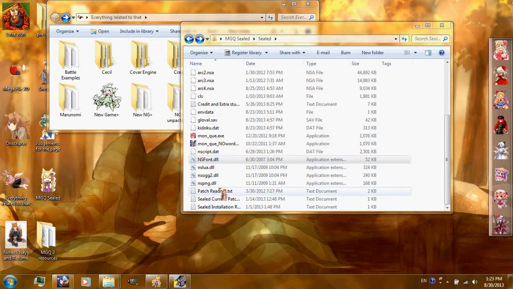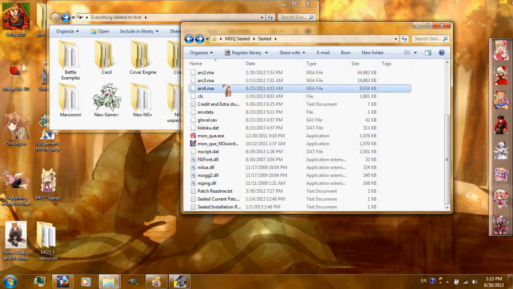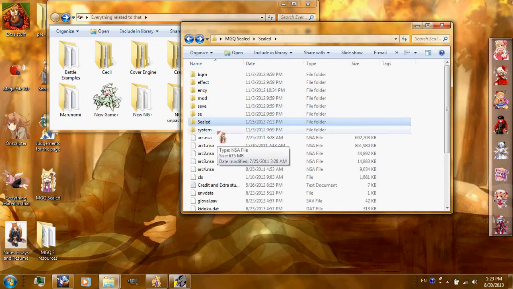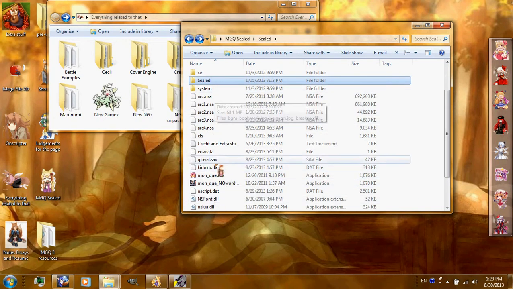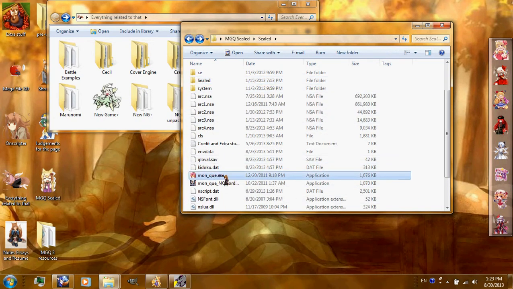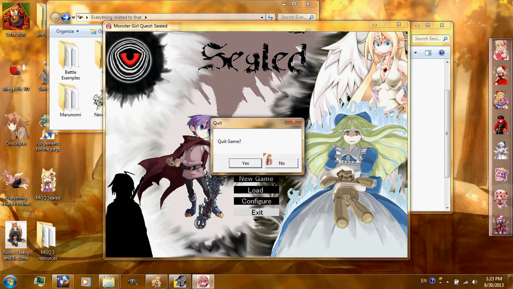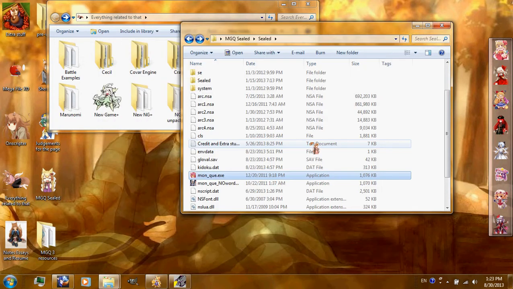Anyways, that's about it. Just make sure you have the NSA files and you have the correct folders for that mod, in my case sealed, and then just double click it and run it. Some people do need to run it with Japanese locale, but if that's what you need, then go ahead and do that. In my case, I don't.